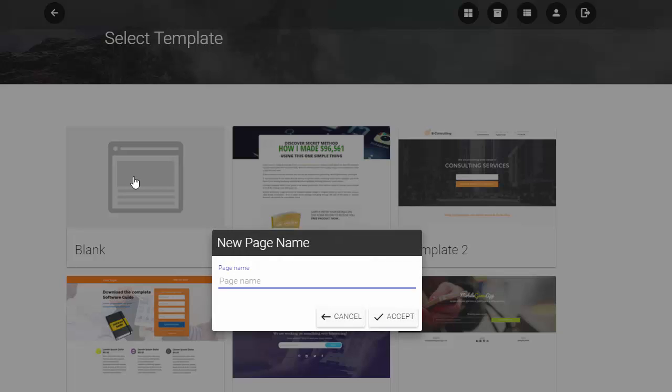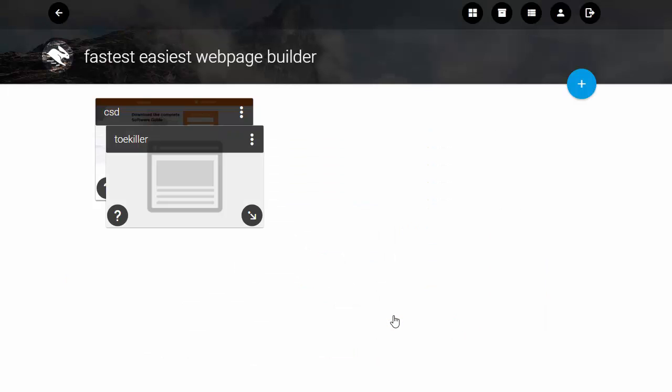what this can look like and how fast it is, I'm putting together a landing page where you can download a GPX thing, except I didn't actually put that in there. So I'm going to call this toekiller because I killed my toe in the process. The reason I killed my toe is because I was totally and utterly dehydrated at the end of the ride, and as I have inherited my dad's and my granddad's gout, which doesn't normally flare up, except when I cycle long distances in the heat without drinking enough, then it does flare up a little bit.